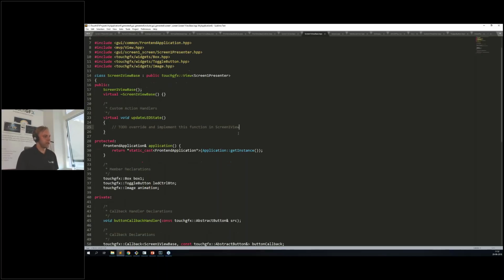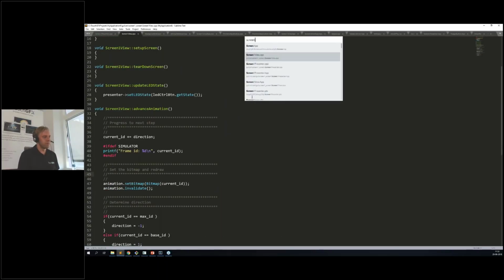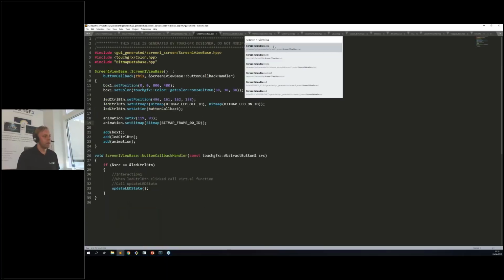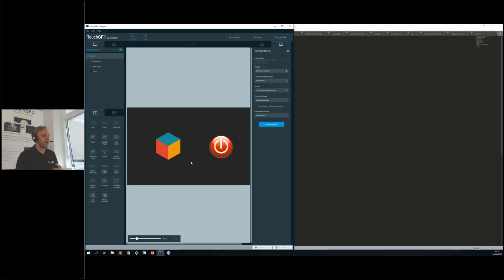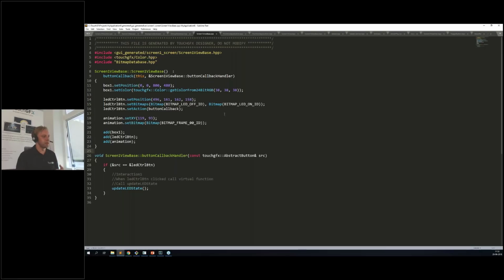Okay. And if we check the code for this, we're still inside the generated GUI generated folder. Here is the callback handler for the button, which is defined like this. This is also generated by the designer. It checks, is this the button that we pressed, then call this virtual function. So now we can kind of get to work. We're actually done with the designer now. We've created our layout, and we've told the button that it should be calling a virtual method when it's pressed. So let's just minimize this for now.